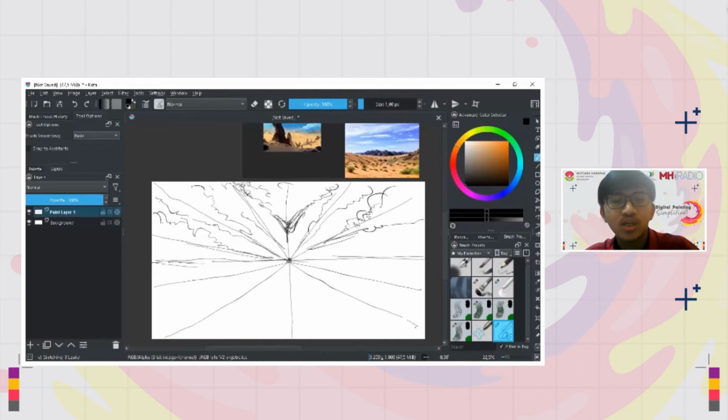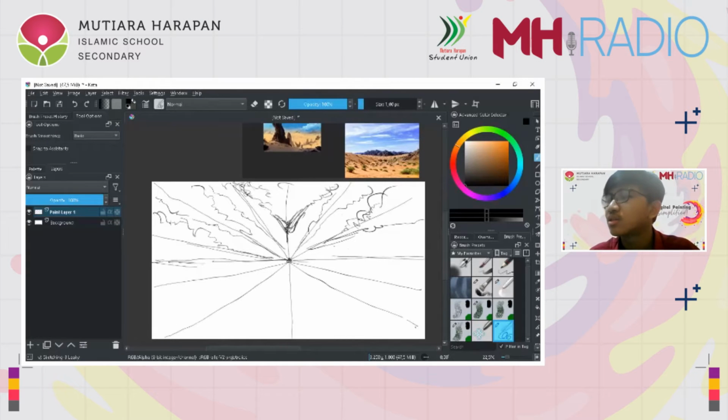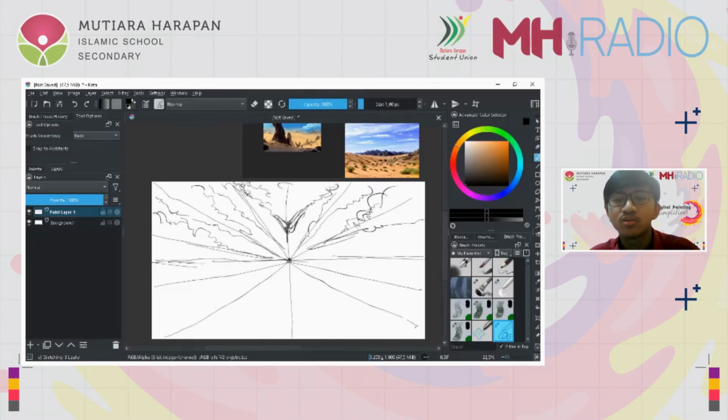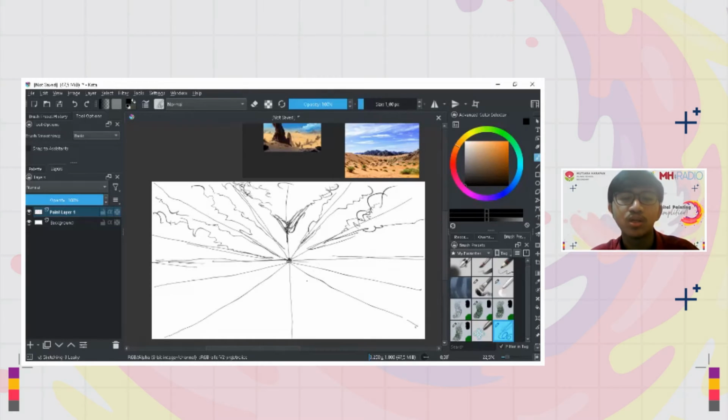There are actually two types of creating sketch. The first step is to create this rough sketch, and then the second step is to refine your rough sketch into a finer and cleaner one. But if you don't mind continuing immediately to the painting, it's also fine. And the one that I'm going to use is to just continue to painting.